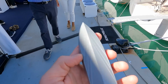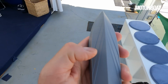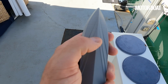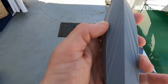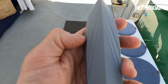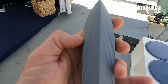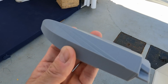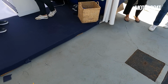Now, the basic idea is the spray rails on a regular planing boat tend to be relatively flat and they fling the water sideways. The idea with this trio of spray rails here is the angle they come off the hull at throws that spray downwards and aft, which apparently creates a high pressure zone beneath the hull and softens your impact underway, as well as making it a little bit quieter and a little bit more user-friendly. So it'll be very interesting when we get this boat out on the water to see exactly how it performs.